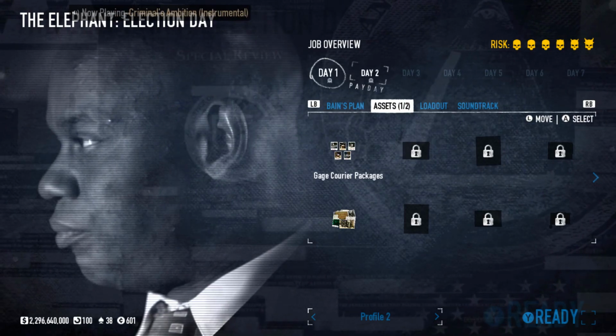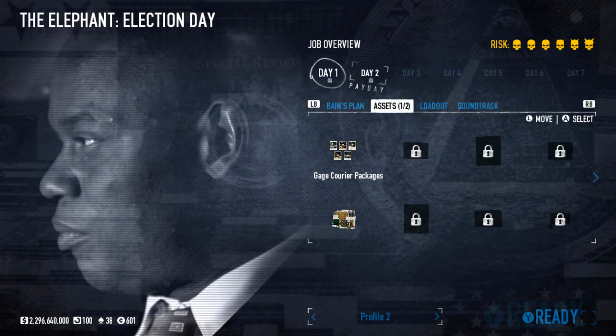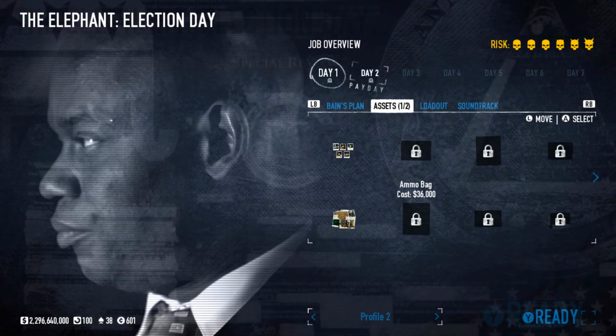The elephant's PR will claim he came to power through depth, leadership, and integrity. But that's bullshit. That oily bastard's going to cheat his way to the Senate, and this is where you come in.